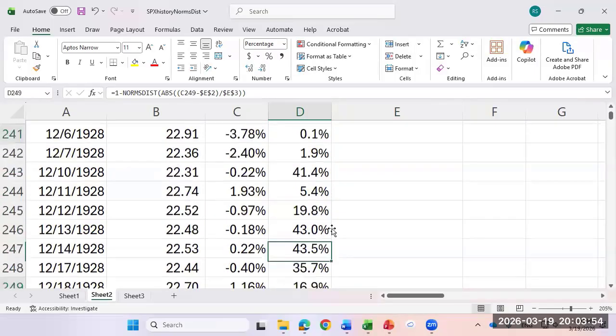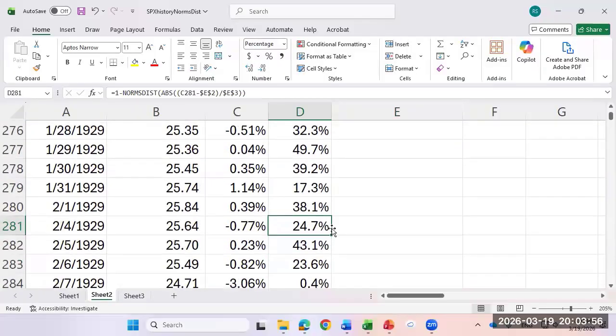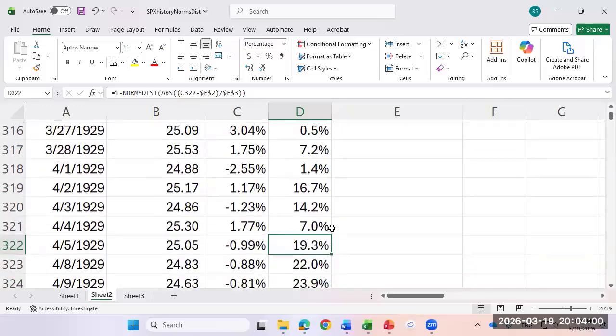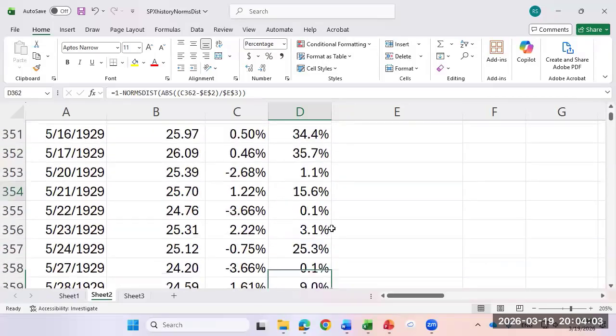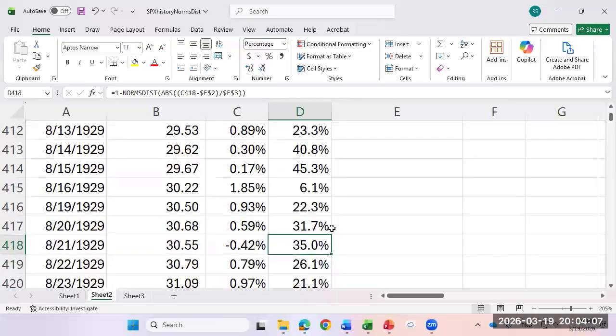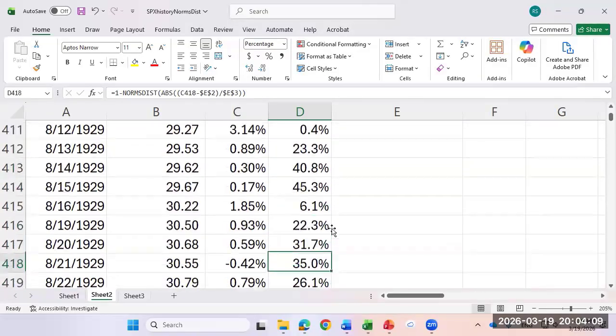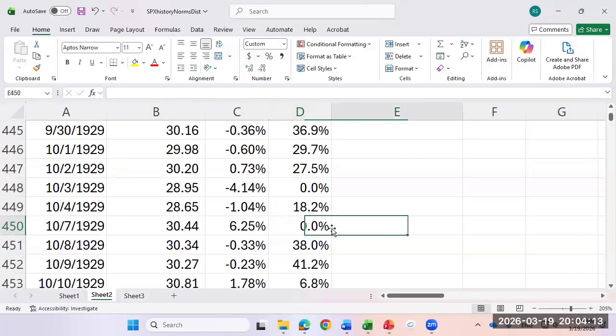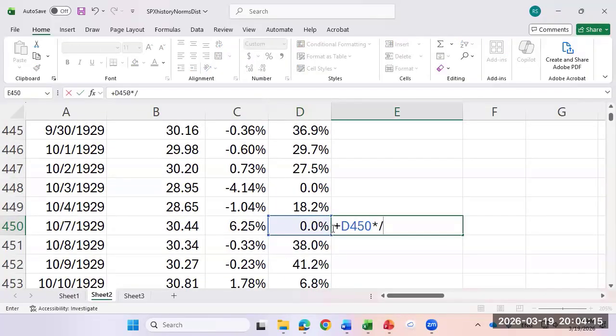There's a few other 3% days. So 3 is pretty common in the 20s. Then you get into the 30s, and you start seeing a few more big days in the 30s. There's a 3.7% day. There's a 6% day. How often do 6% days happen?